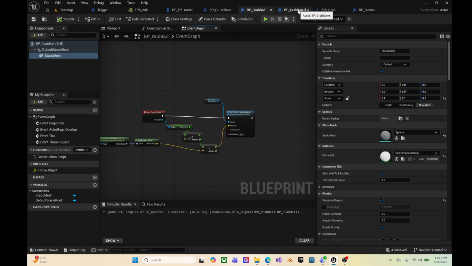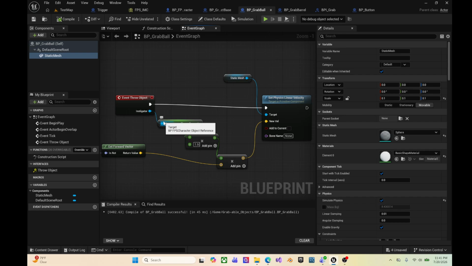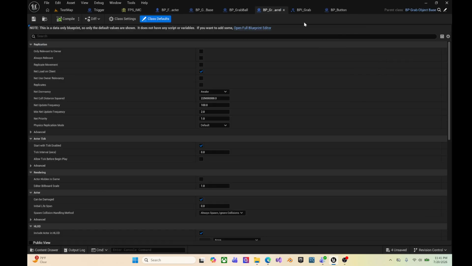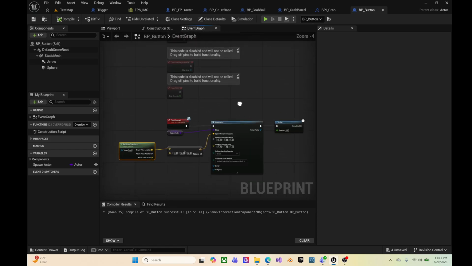I didn't know if we wanted the player's force to be larger, or if it should be larger based on weight, but I could probably go more into this. The only other interesting thing is that we have a button. When it's interacted with, it spawns an actor next to it.